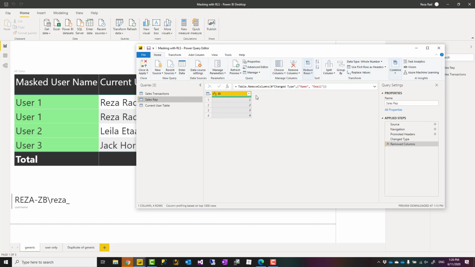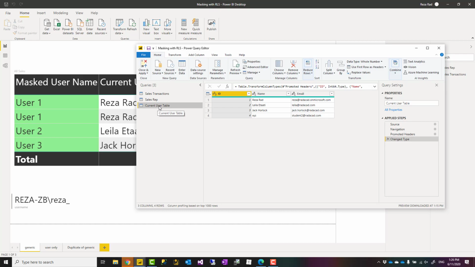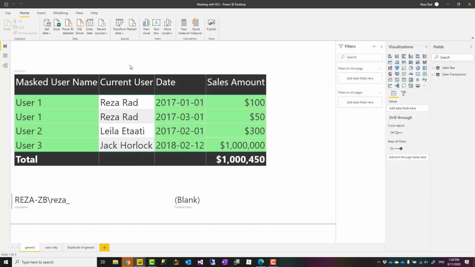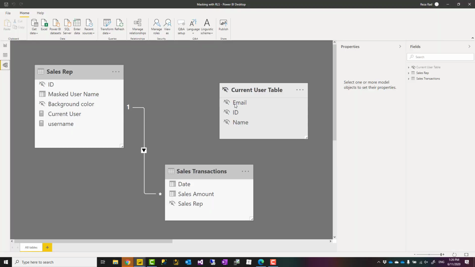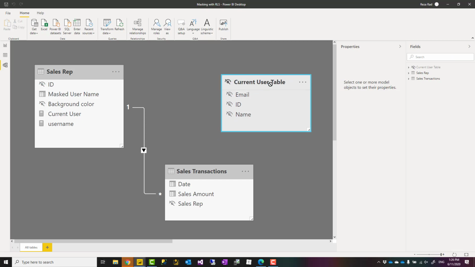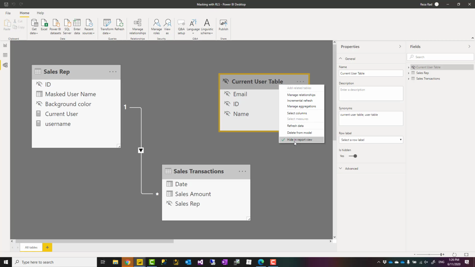After removing those confidential columns from the actual table and having this current user table, which holds all the confidential data, I load this data into Power BI. This automatically creates a relationship between the new current user table and the sales rep table, because it is basically the same thing based on the ID, both directional. But you need to remove that because we are going to filter this table and we don't want the filtering of this table to affect that table. So I removed that relationship that was created. I made this whole table hidden. You can hide the entire table, right?